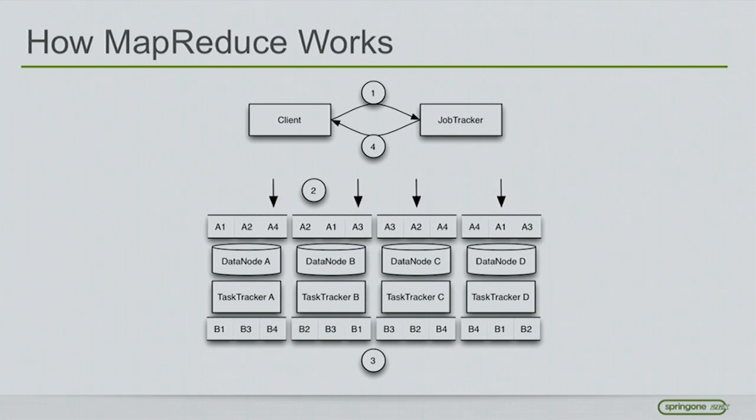So how it works overall: you'll have a client that submits a job to the job tracker, and inside of that it contains my input path, which can be files, folders, or wildcarded paths, as well as your input formats, my output key value pairs, which I'll talk about soon, and any custom code that you've written. Basically, your application then gets submitted to the job tracker, at which point it'll figure out where those blocks are, and it'll start submitting tasks over to task trackers. Here's this file A that we're processing. This is one node, with DataNode A and task tracker A running.